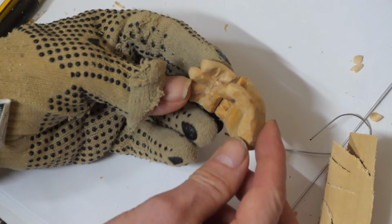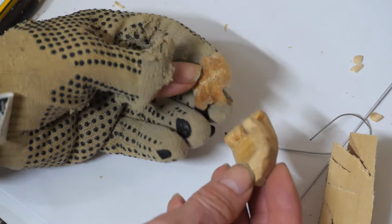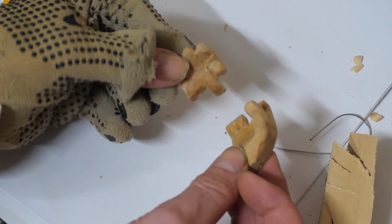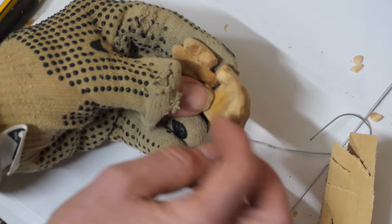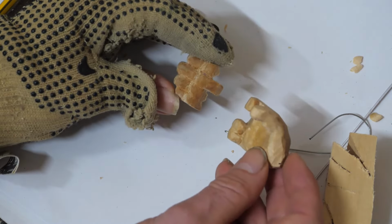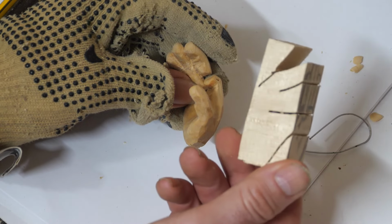Now I'm going to cut this. I'm going to start shaping the hand, then I'm going to cut this out and continue shaping. If you haven't got a scroll saw or a very, very fine fret handsaw, then you probably want to make your hand in two pieces, because it will be easier to cut and to get the joint to fit properly, because you won't be able to cut this out unless you've got a very, very fine saw to do that. So if you haven't got that ability, then I would say start your carving with two pieces and make them fit together, rather than having it as one solid piece like so.